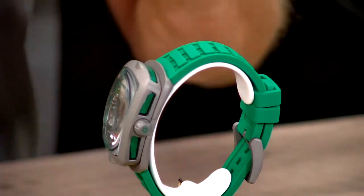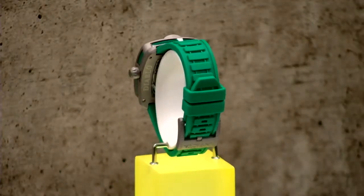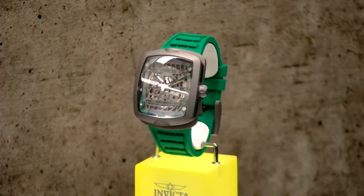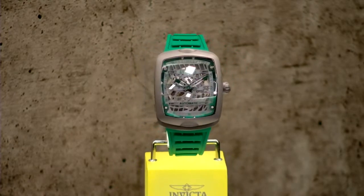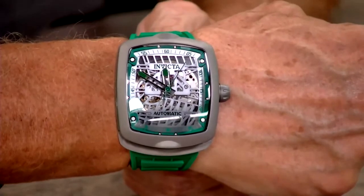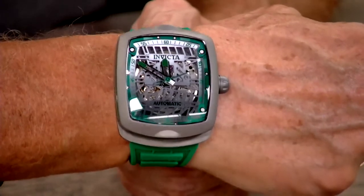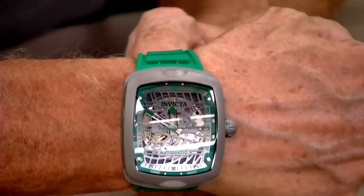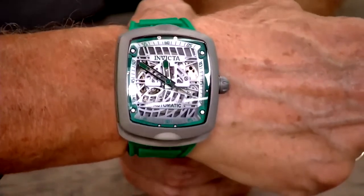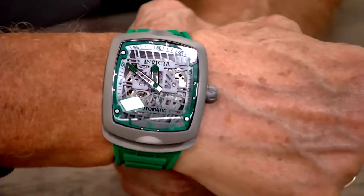You see that? And we call this the bird's nest dial. A couple of shows ago, maybe even last week, we had a watch with a bird's nest dial as well. That's the name that we give to the skeleton dial, as you can see here. It's based on the Bird's Nest Olympic Stadium in Beijing. Wow. Also very beautiful, and the casing very nice. I can imagine it's a very special watch. It's a conversation starter if you are at a birthday party. I think when people see this watch, they reckon it will be in the high hundreds, so maybe €1,000.